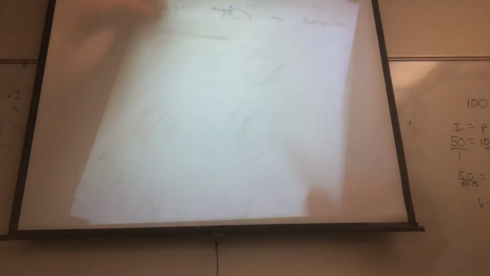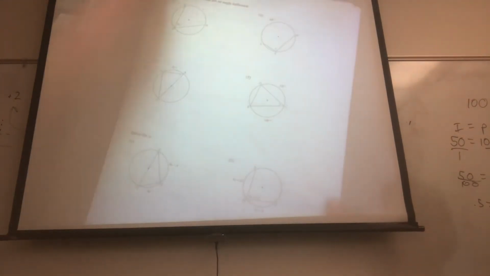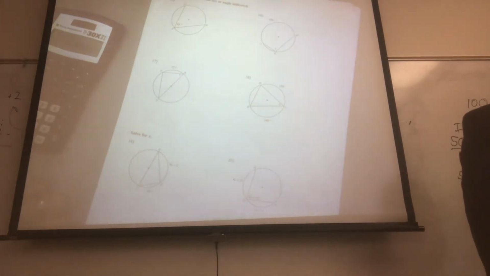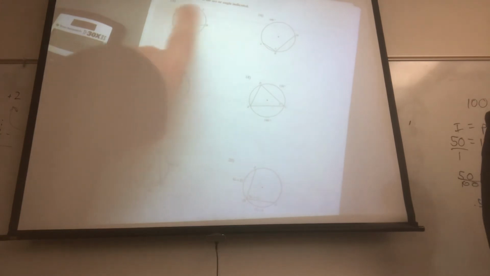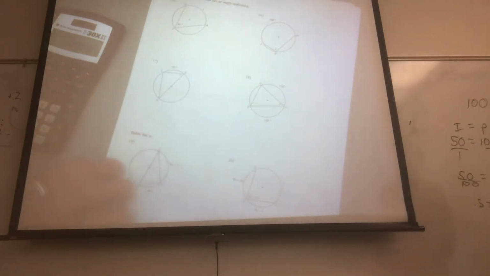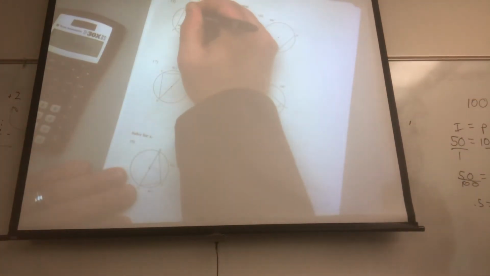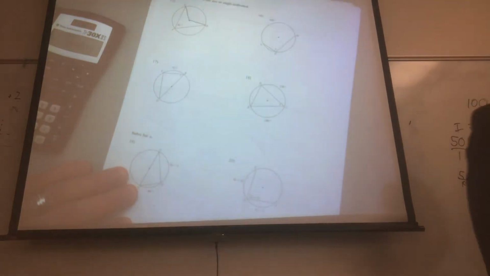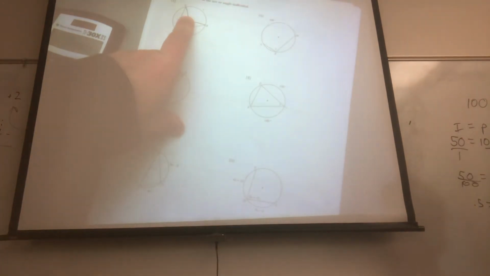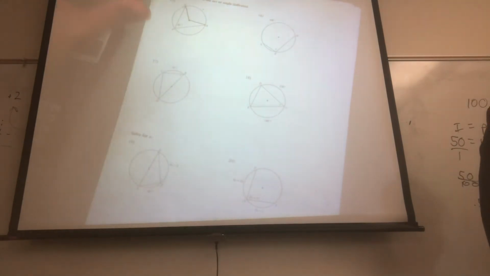On the back page, we go back to something a little bit simpler for just a second here. This is inscribed arcs. When we have the inscribed angle here, the arc that it intercepts is going to be twice that. If you were to draw this in right here like this, we would have a central angle, and that central angle would be the exact same as the arc. So you can see this is very big. It's bigger than 90. It's an obtuse angle.